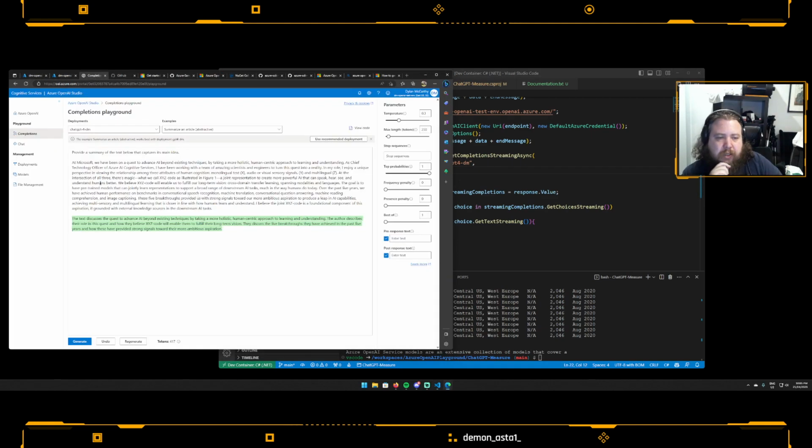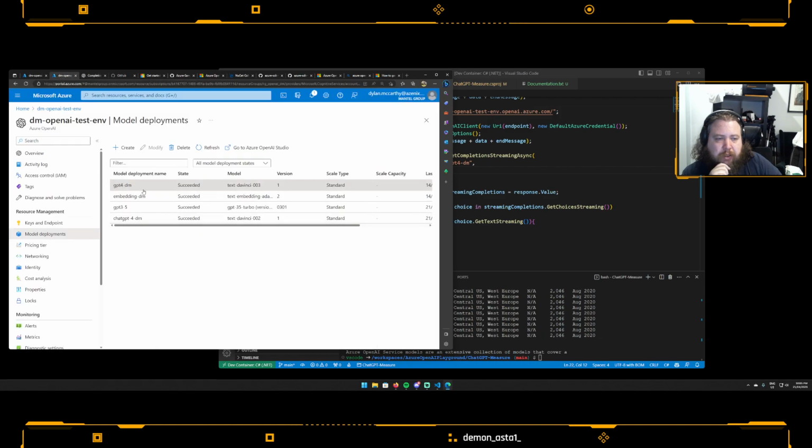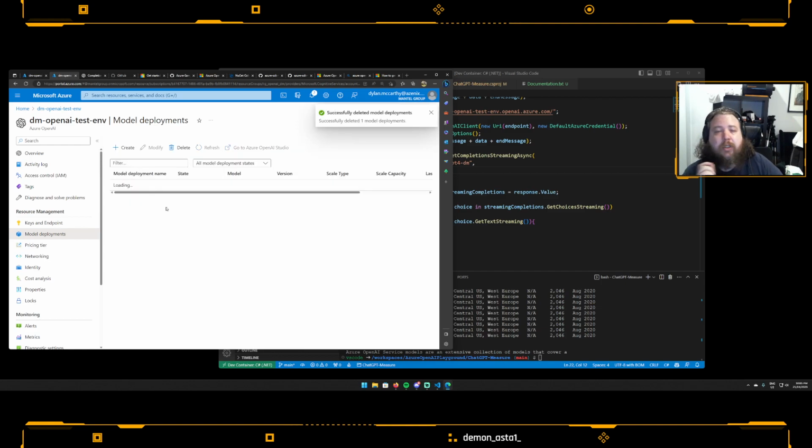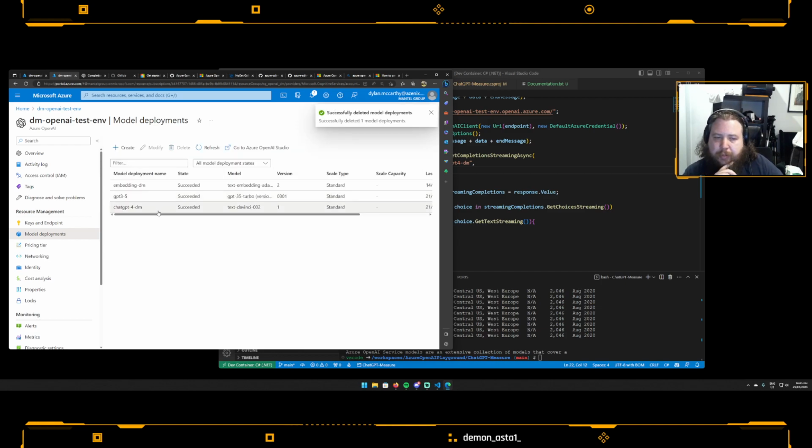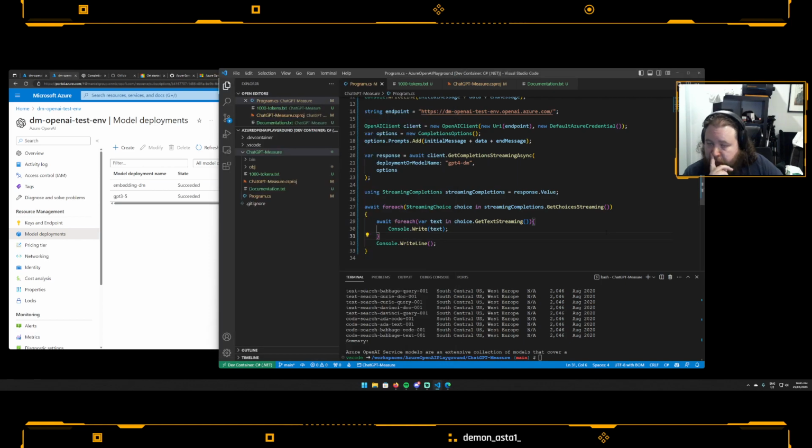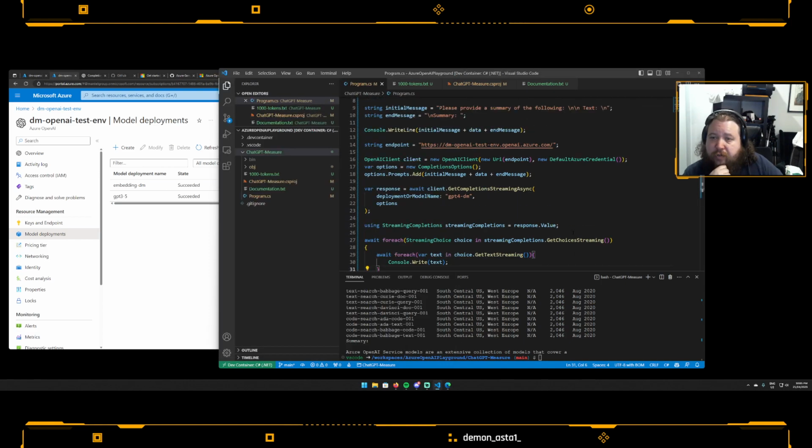Alright, so let's get rid of those models because we don't need them. It's not ChatGPT 4, which was initially my assumption, which was a bad assumption. That's okay. We'll just stick with GPT 3. So we know we can get a summarization from that.